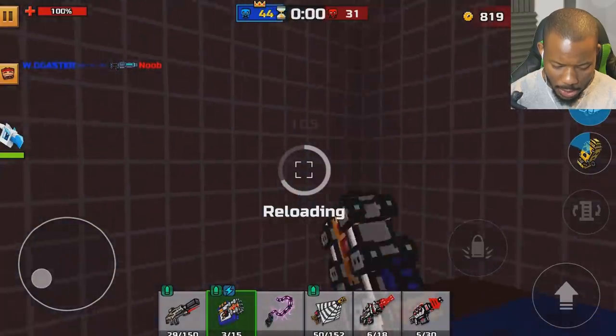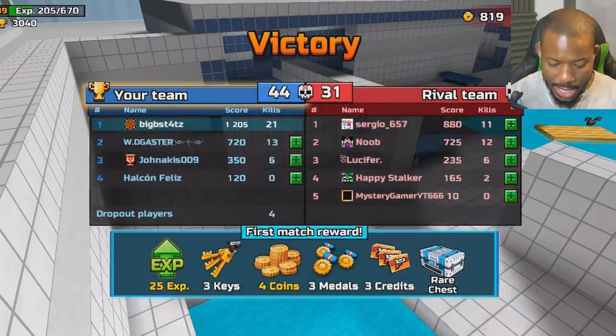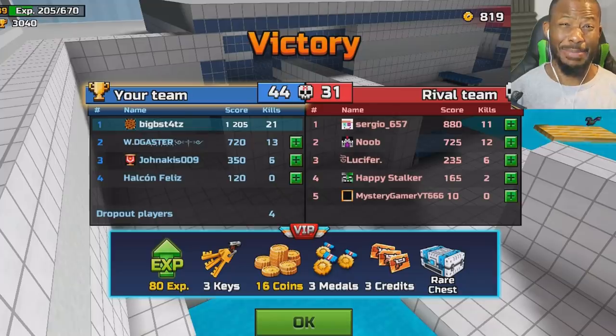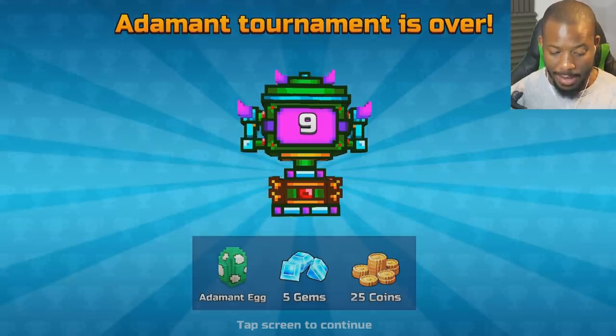Ladies and gentlemen, we bossed this one out. We bossed it. Whew, I'll take that victory. There we go. Nicely done. 21 kills. 40 XP. Oh, wait, yeah, 80 XP. Let's go. All right, 3 keys. Ooh, that was intense. That was a good game. That was a very good game.